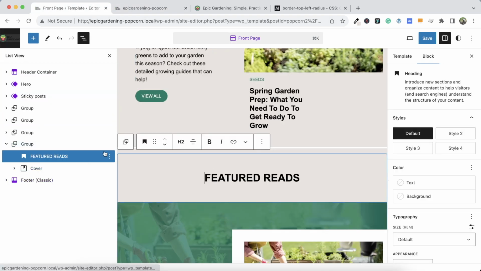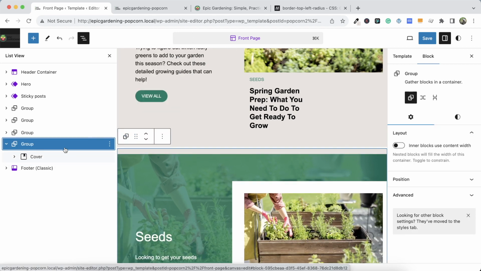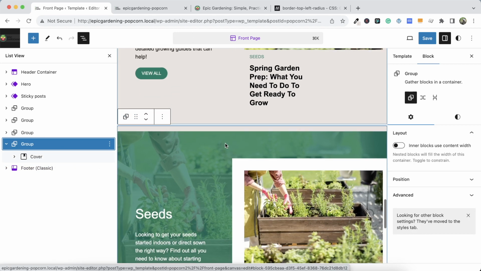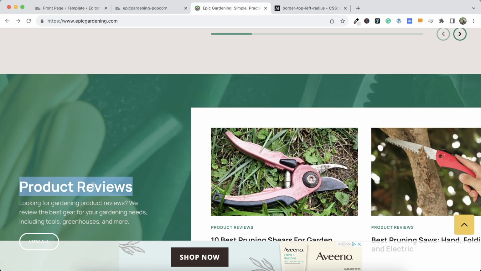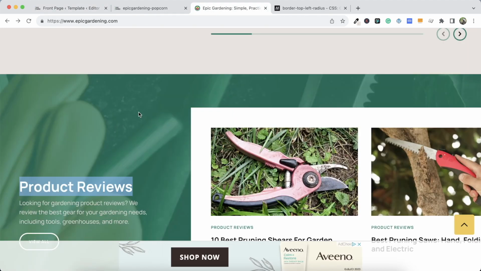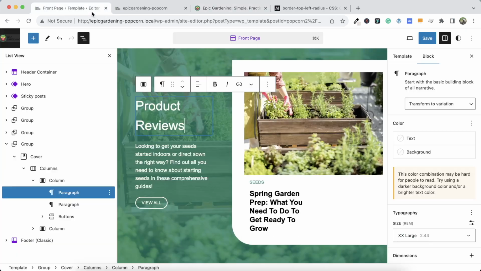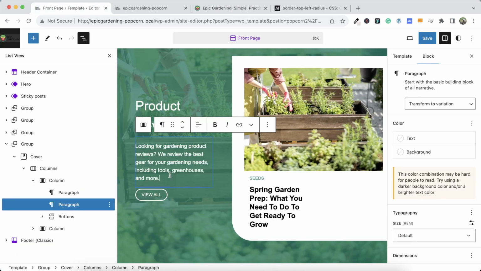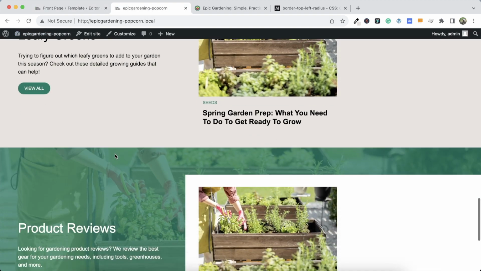And delete out that. And basically, this is done. I mean, all we have to do now is go in and change the title over to reviews. And if you're editing this for yourself, you would want those posts to be from the reviews category. And you'd want that button to point to the reviews category. But you've already done all of the legwork in that first block. So this one is done near immediately, which moves you forward.